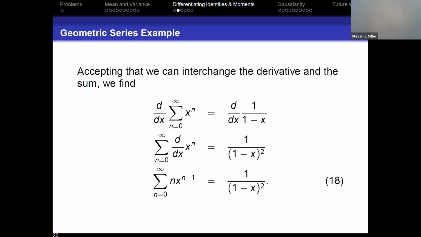Okay, so here is an argument. Tell me if this argument is correct. We take the derivative of the infinite sum. It's the same as taking the derivative of 1 over 1 minus x, because the infinite sum is just 1 over 1 minus x. The derivative on the left is just the sum of the term-by-term derivatives. The derivative on the right, when the dust settles, is 1 over 1 minus x squared, because the two minus signs will cancel. And so I have the beautiful formula because I know what the derivative of x to the n is. It's just n x to the n minus 1. So what is wrong with this proof?